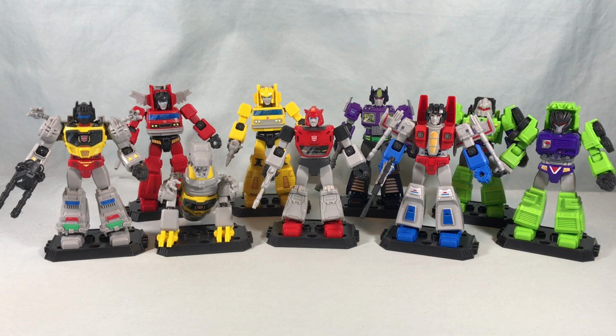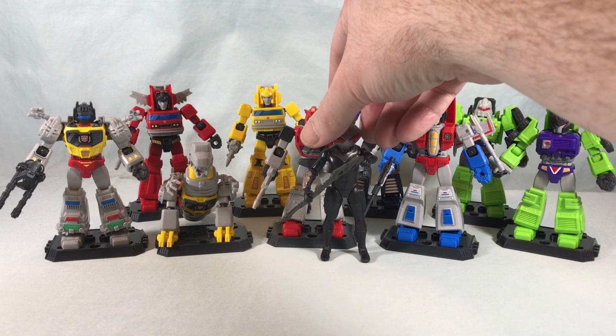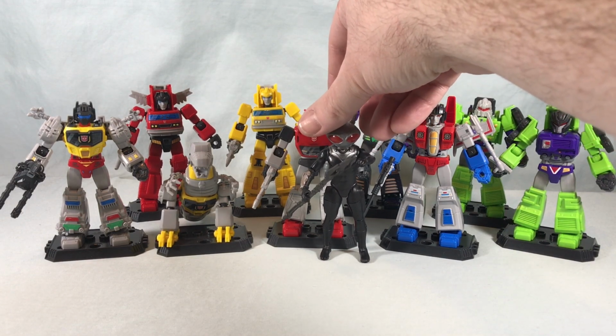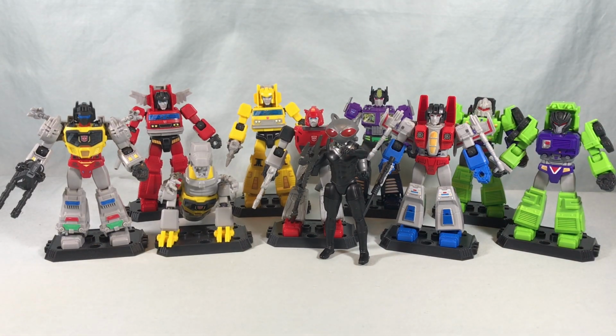I noticed I didn't do any size comparisons in this video. I did it in the last video. If you want to see something real quick, here is a 4-inch Spin Master Black Manta that I happen to have handy from the video I did yesterday. And he still doesn't want to stand. But there you go, so you can kind of get an idea. Some are a little taller than others, and these are on stands as well.